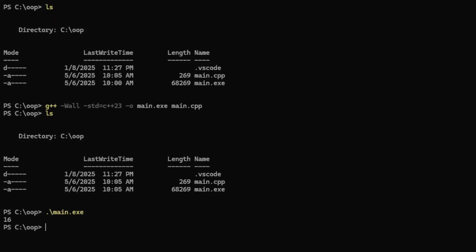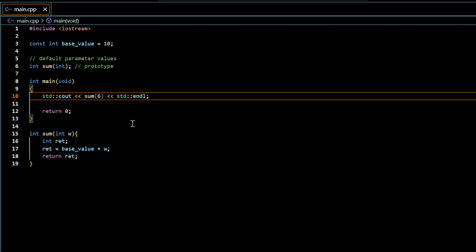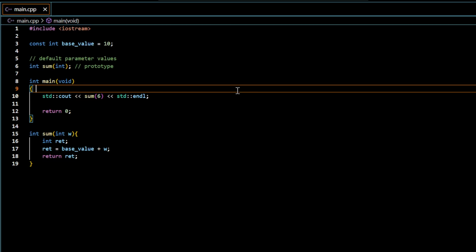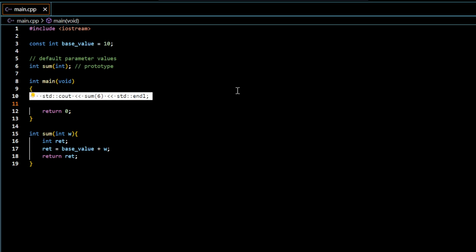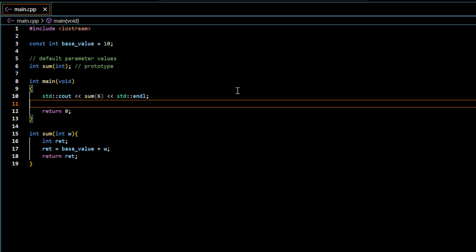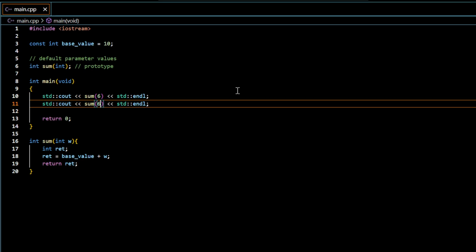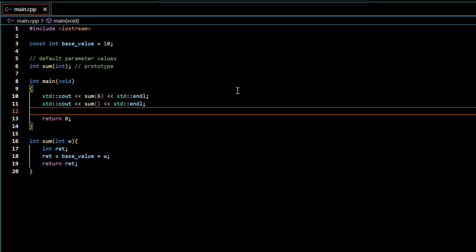Right now this function is working, and the main reason we are talking about this topic today is, what if a programmer or user of your function wants to call this function without providing an argument?